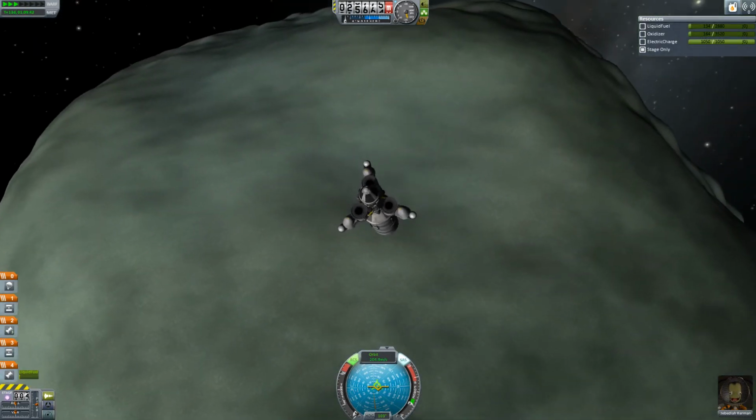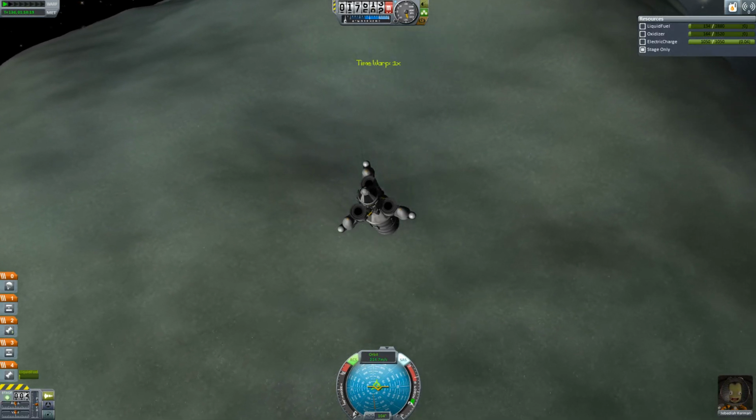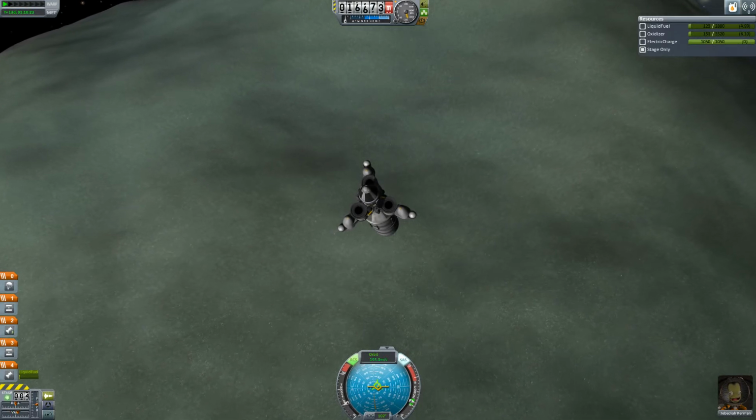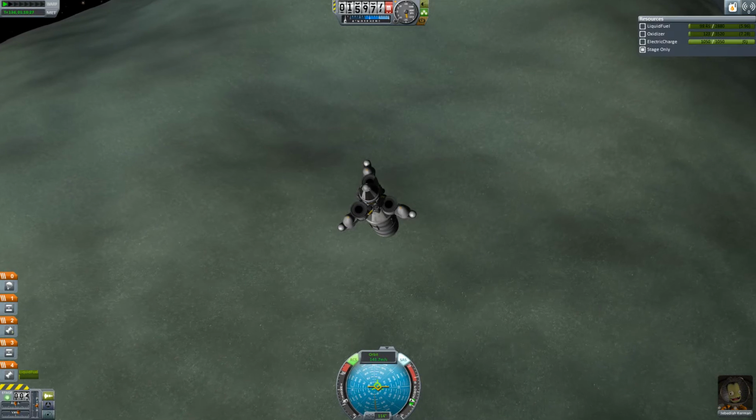There we go. Boom. It's correcting. It's correcting. We're over 200. We're at 20 kilometers. Okay, we can kill this stage now. We're going to bring it down. If this stage dies off, that's fine. We don't care anymore.